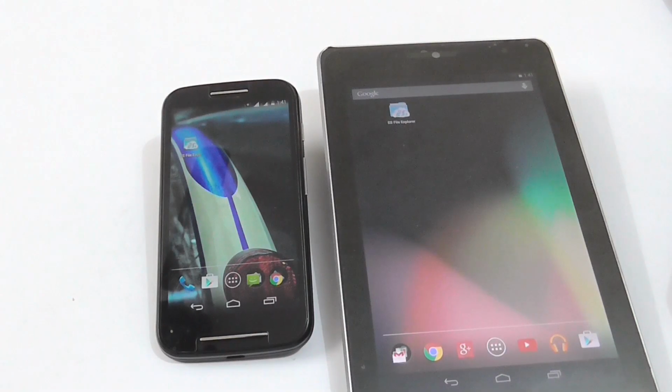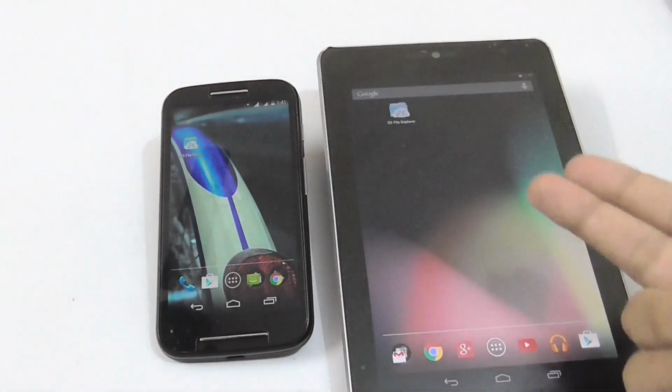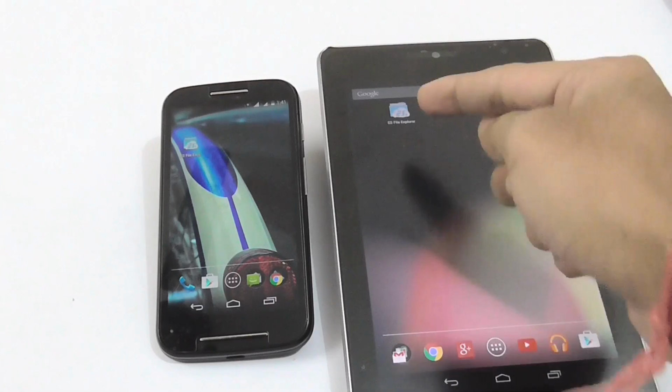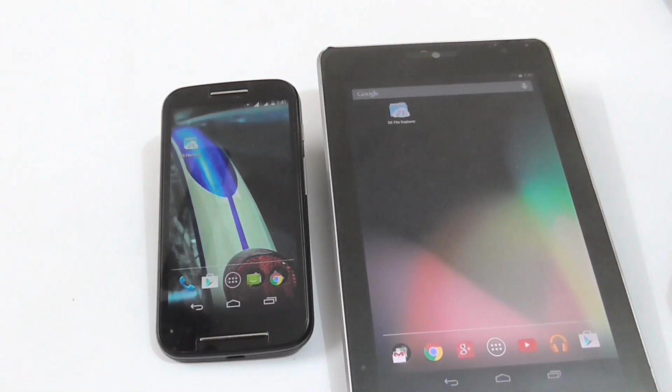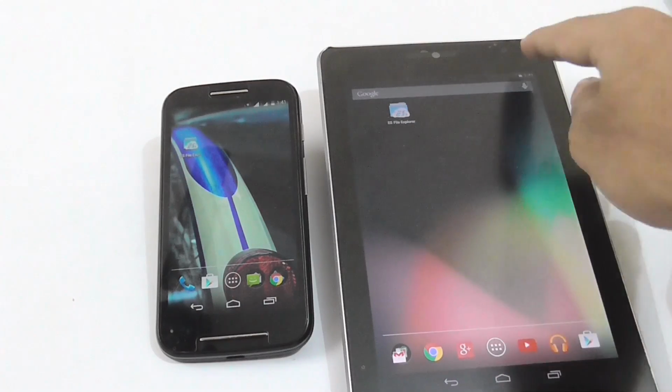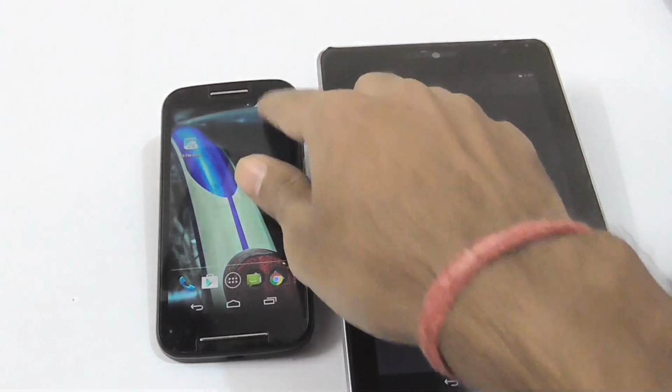Coming down to the sixth useful feature of ES File Explorer, which is quickly transferring files between two Androids. You have heard about apps like Wi-Fi File Transfer or SuperBeam that let you share files between two Android devices using Wi-Fi. But do you know that this feature-loaded ES File Manager can also do that? If you don't know that, then let's take a look at this.